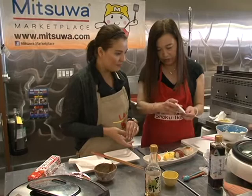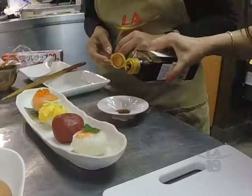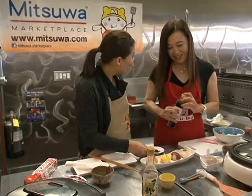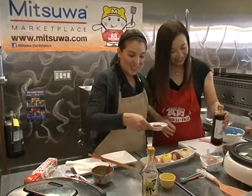We're gonna use this. Okay. Soy sauce. How pretty! Isn't that pretty? Can I get this plate here too? Absolutely. It's so pretty. I know. Look. Yes. The soy sauce looks like a cherry blossom.